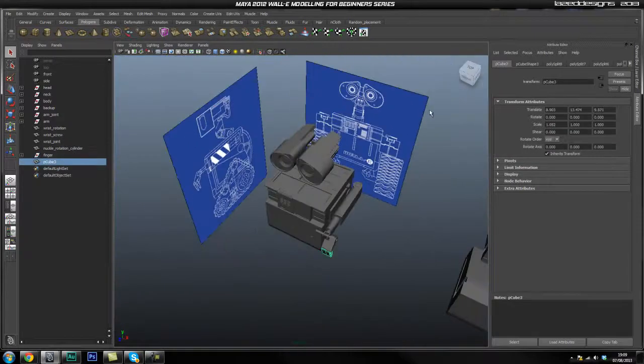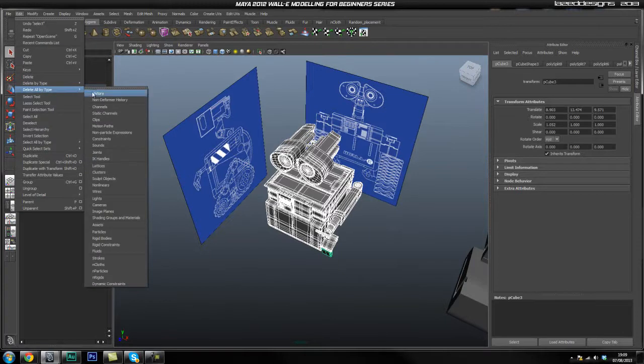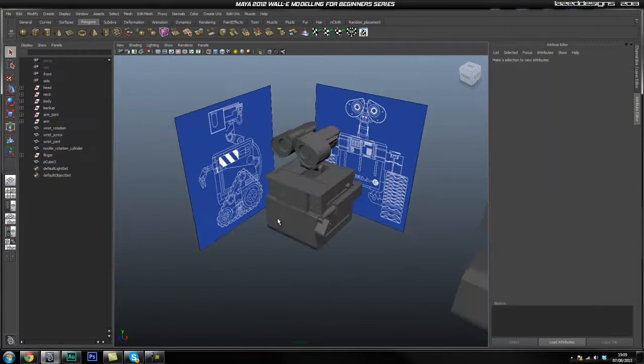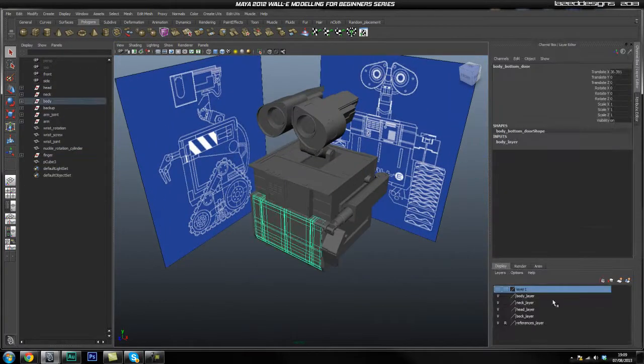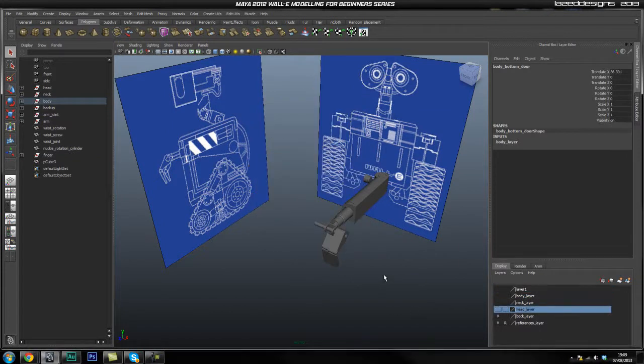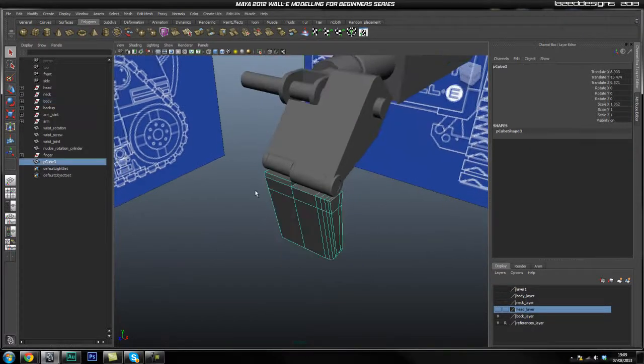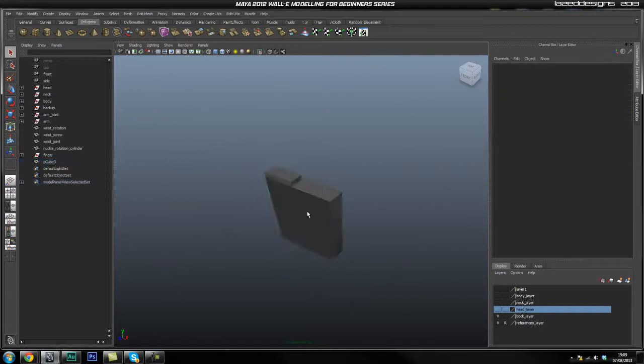Before we do that, I'm just going to go ahead and make sure that all my history is deleted. You should do this quite often to save performance. I'm also going to hide the body, hide the neck, and hide the head because we don't need that. Okay, so here we go. I'm only going to work on this piece, so I'm going to isolate it.